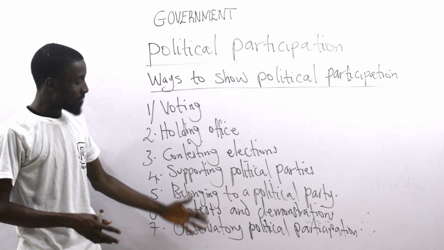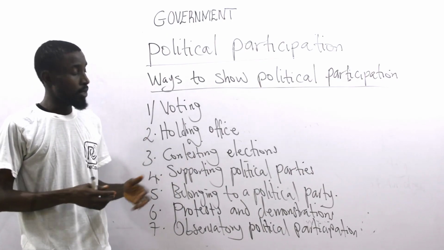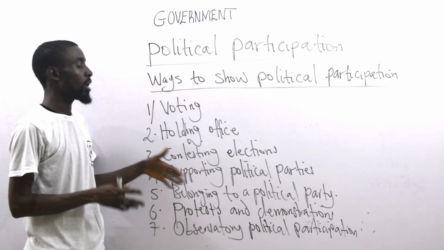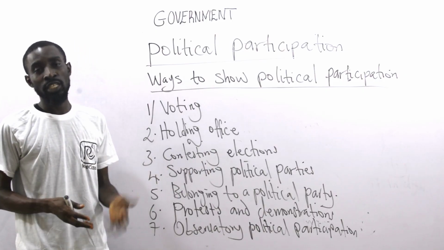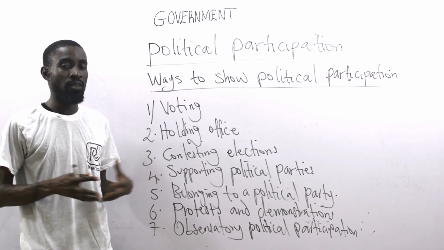Then the final one, we have observatory political participation. It is possible you are not even a voter. It's possible you are not holding any office. It's possible you are not contesting. But you observe politics and you have a keen interest in the discussion of politics. That means you are observing politics.